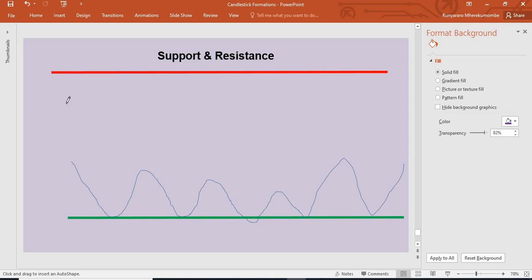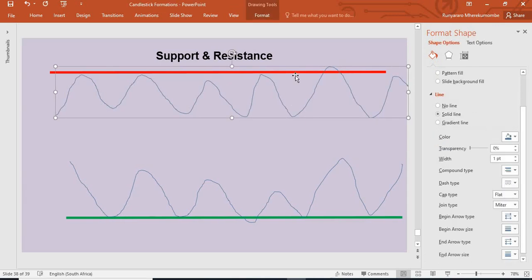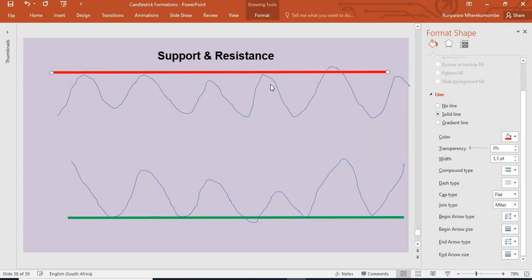So in other words, if you have price going up, it's going to bounce off that level, bounces off again. It might bounce off without reaching it, then it bounces off again. It might go above and then come back down again. And we say this is the resistance line. In other words, it resists the price from going in an upwards direction.